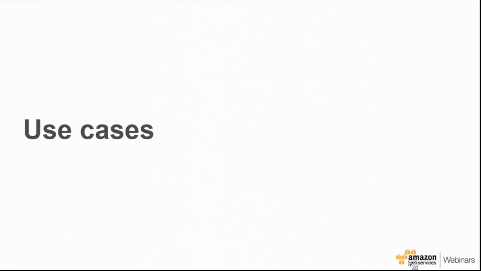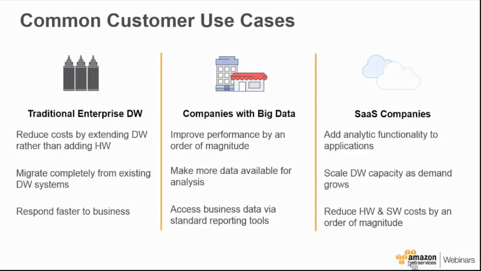So what are some of the use cases that customers are using Redshift for? We have seen traditional enterprises use Redshift both as a replacement to their enterprise data warehouses. We've also seen enterprise customers use it as an extension to their existing data warehouse platforms, typically as a data mart. So what does it allow them to do? It makes them move much more quickly. They don't have to provision new hardware, they don't have to procure licenses, and it provides departments within enterprises more agility to analyze their data at their own pace.